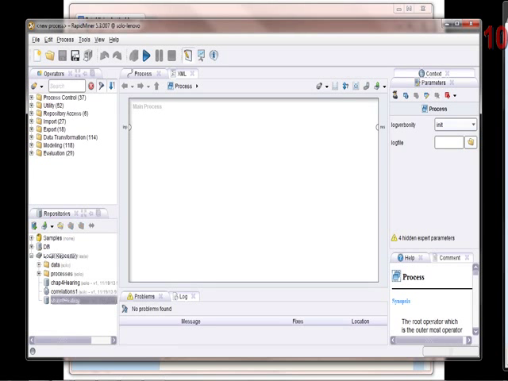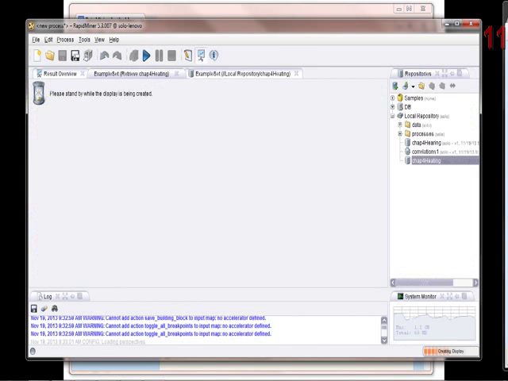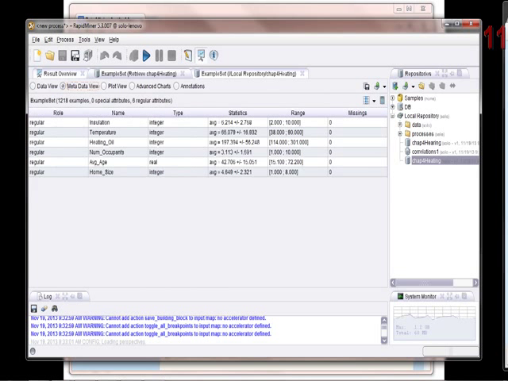So drag our data set from the repository area to here, and then simply connecting this will summarize the data and show us the results. We run it, and there it is. It's the same thing we've seen before, but it can also be done using a simple model.